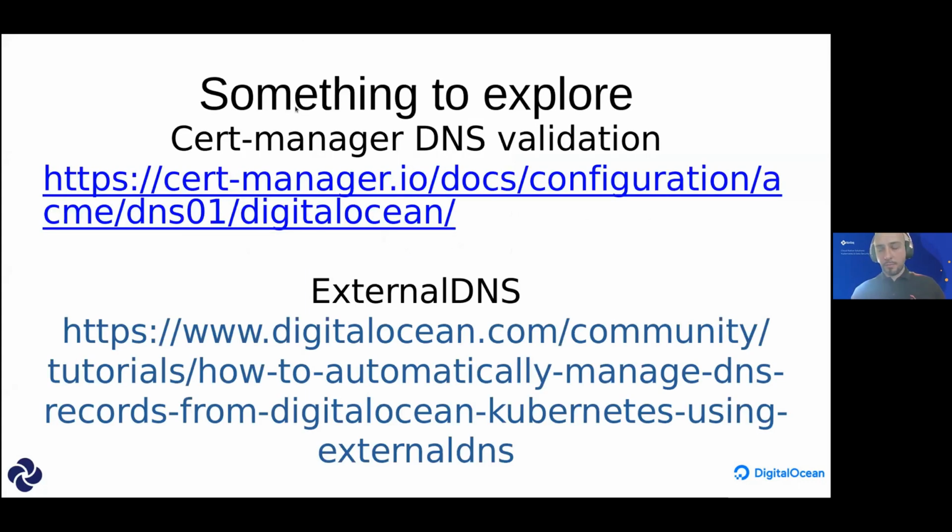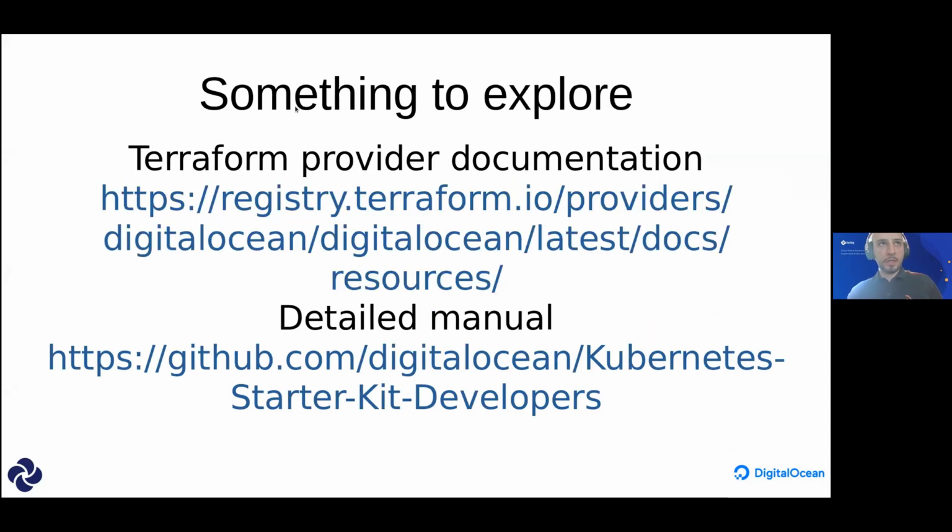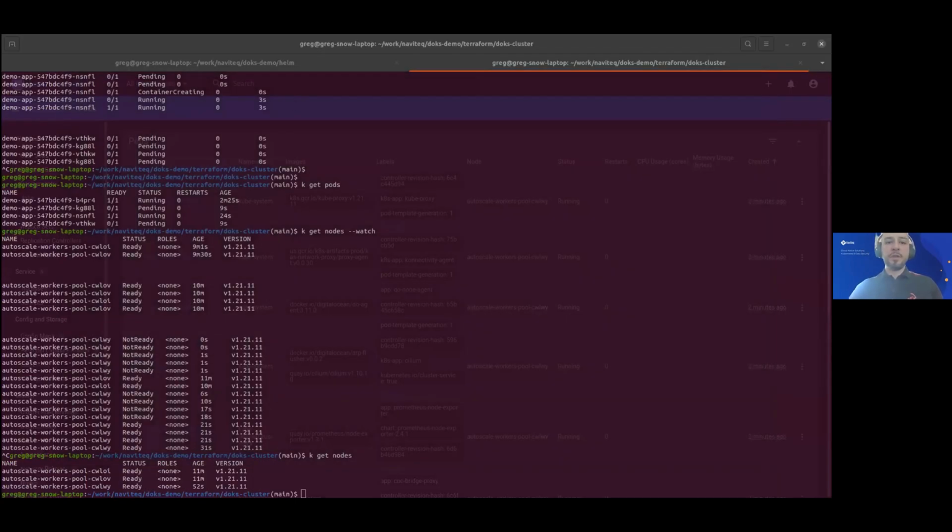In this presentation, you have links to documentation on how to install Cert Manager in DigitalOcean, external DNS in DigitalOcean, a link to the documentation of the Terraform provider, and the detailed manual from DigitalOcean on how to build your Kubernetes cluster for production ready stuff. Because here we have almost everything, but for the sake of time I'm not showing how to gather logs, some metrics related stuff, some security related stuff. So yeah, I guess that's everything in regards to my slides.